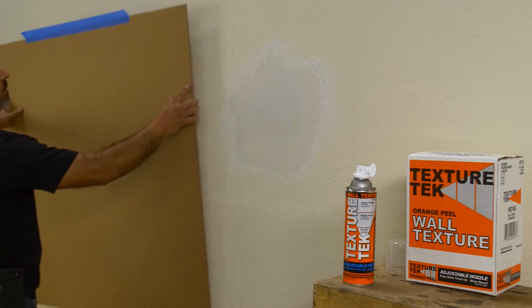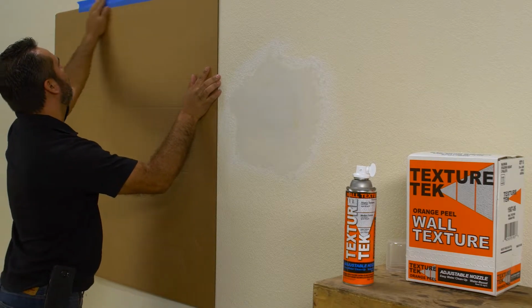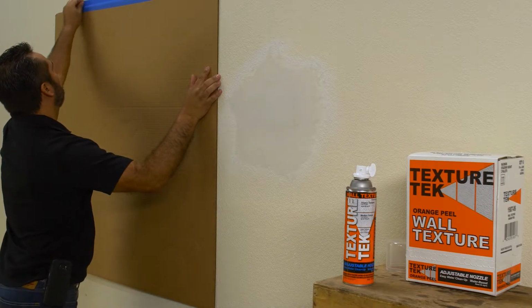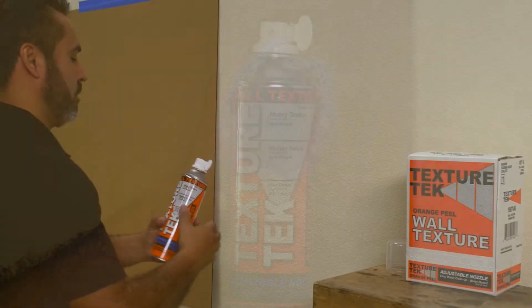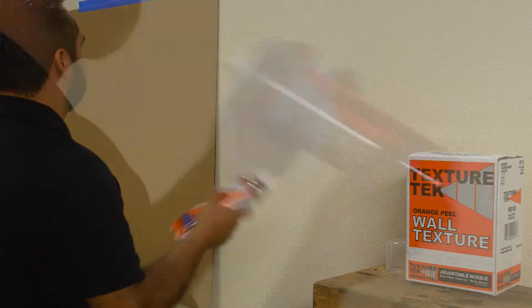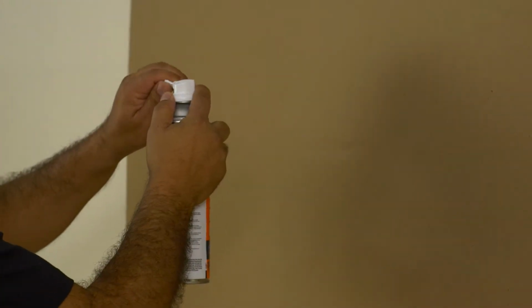Place a large piece of cardboard close to the repaired area. The cardboard will be used to set the Texturetek nozzle to the correct setting for matching your existing wall. Take a can of Texturetek spray and shake it vigorously for at least 1 minute. If you do not feel or hear the internal marble rattling inside the can, continue to shake until you do.